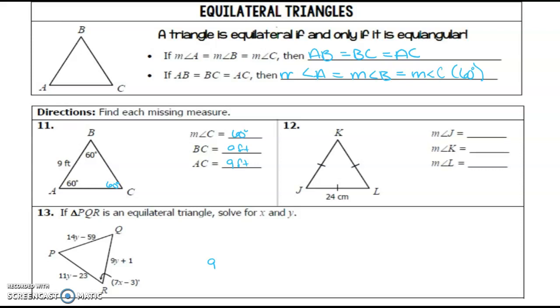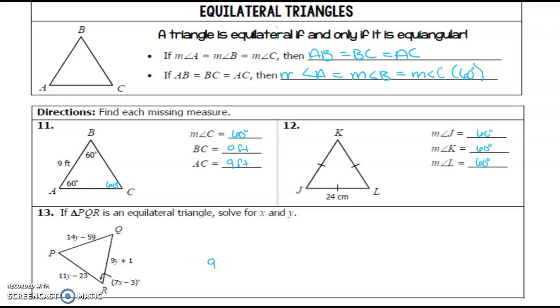Okay, go ahead and try this next one on your own. All right, so hopefully you tried this one on your own, and you know that because those little tick marks on the side tell you that all 3 sides are equal, then all of the angles should be equal, and they should all be 60 degrees. Okay, last one. This one is a little bit of a challenge here.